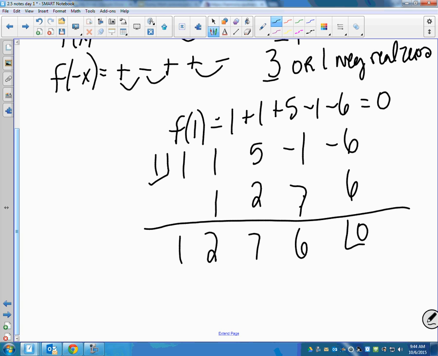So look what happens on this. We started with x to the 4th, and now we have x to the 3rd plus 2x squared plus 7x plus 6. We talked about that a lot of times when you're left with the cubic, you can do factor by grouping, and it saves you from having to guess again. But this does not work by factor by grouping. That does not mean that there's not any more zeros. It just means you have to keep checking.